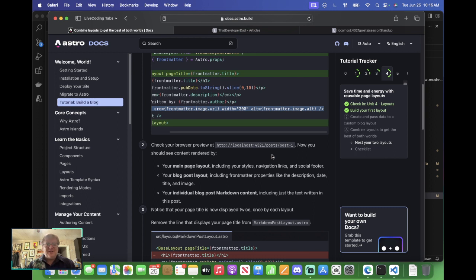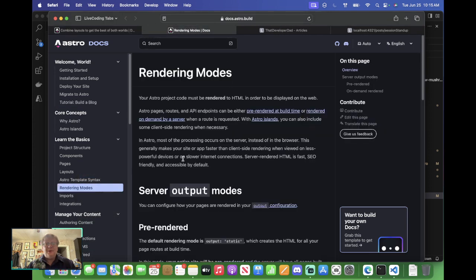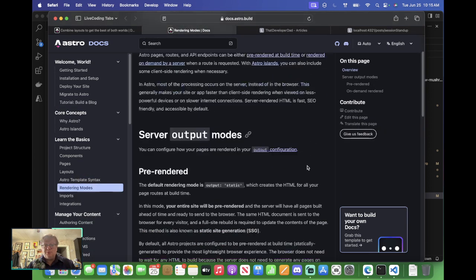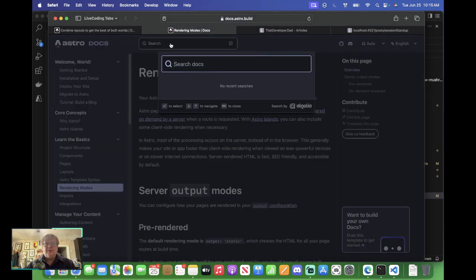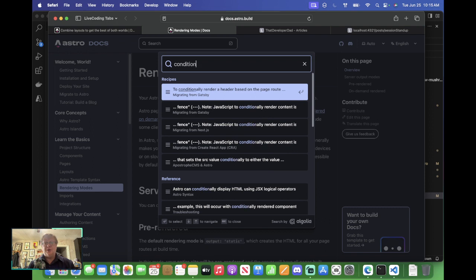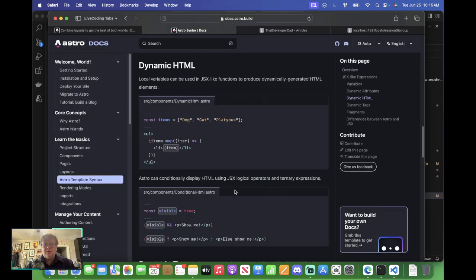And let's see here. There's search. I'm going to pop this in a new tab. Rendering modes, server output mode, pre-rendered, and so on. Conditional. Using JSX logical operators. Okay, so here's that.